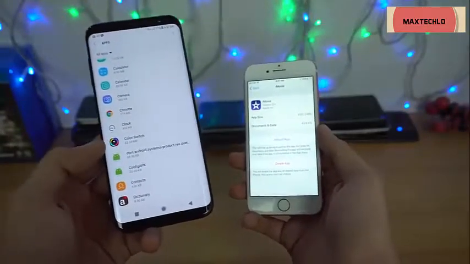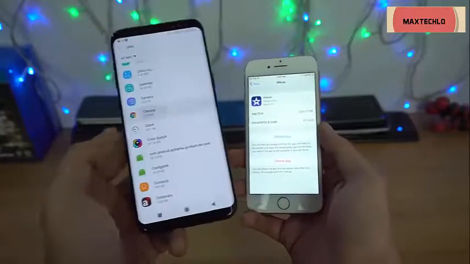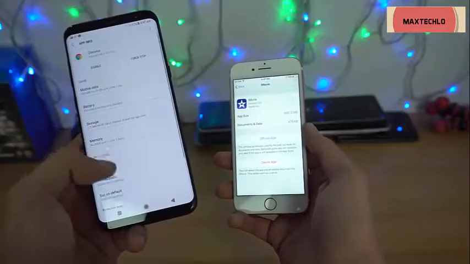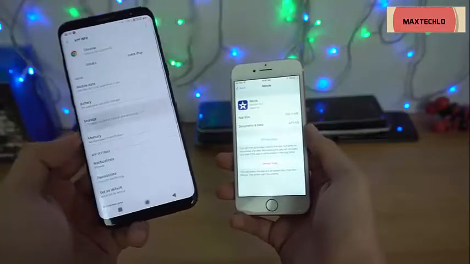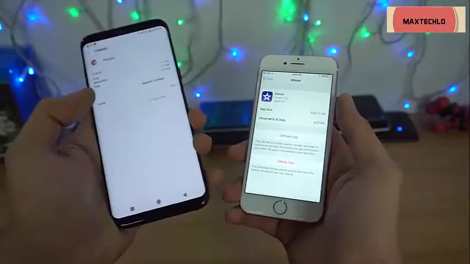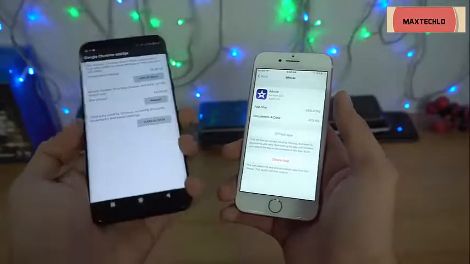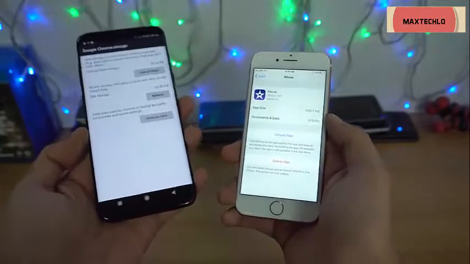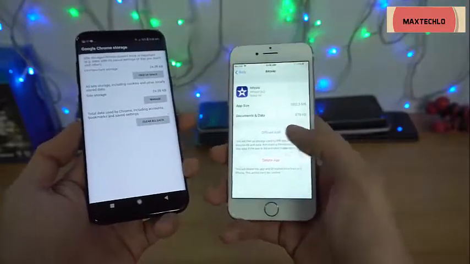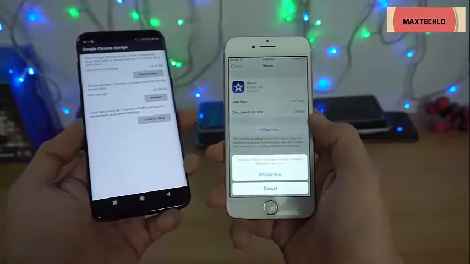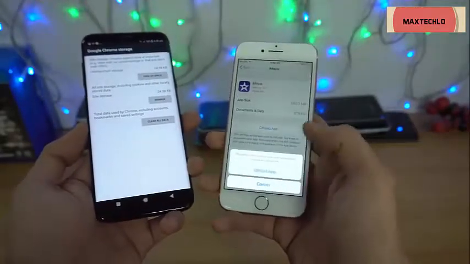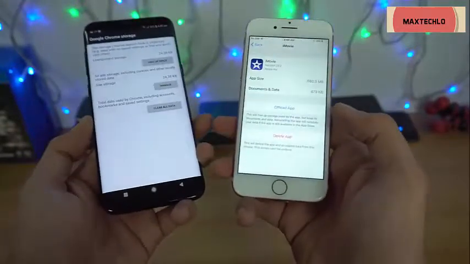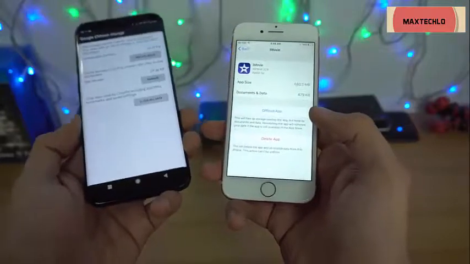So you go into your applications and Android allows you to clear up the useless files of your application. You go into any application, you go into storage, you have the option to clear up the cache memory, or you can go ahead and go to manage storage to clear up more data. This is again inspired from Android. Clearly you can see that you can completely offload an application. iOS has a little bit different implementation of this same thing, but the idea is pretty much the same, which is to get rid of that useless stuff you have on your phone.